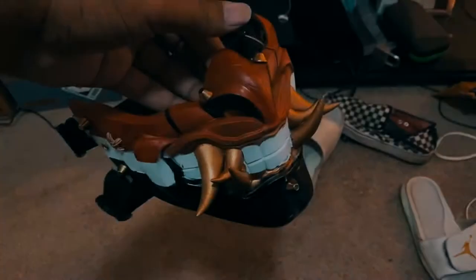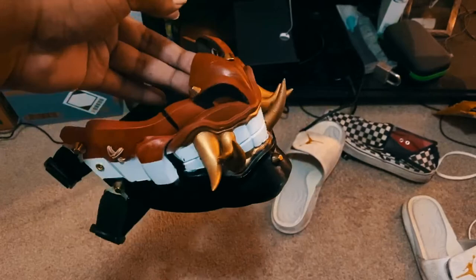If you want to make a mask just like this to make your photos pop, continue watching.